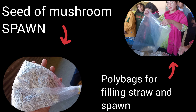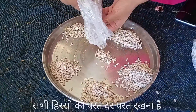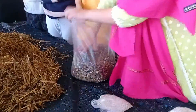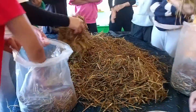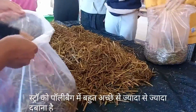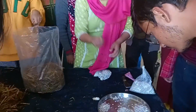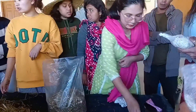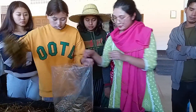Now we can see the spawn and poly bags we will use. A bag of 150 grams of spawn is divided into five parts so that we can put it in layer by layer. We have taken the poly bag, tied one end, and from the other end we are putting in the straw that we dried in the sunlight — layer by layer. We compress each layer as much as we can so that there will be no air gaps. After the first layer of straw, we spread the spawn over it, then add straw again. This is carried on for four to five layers, then we will tie it.